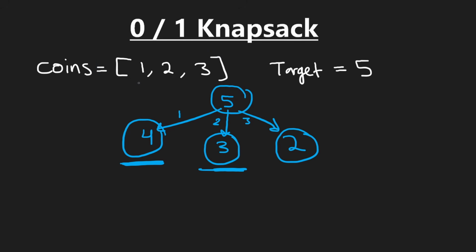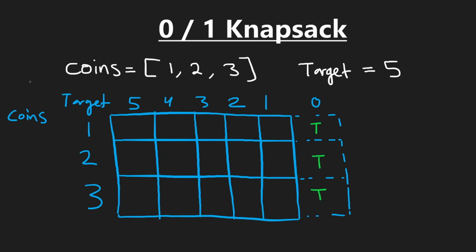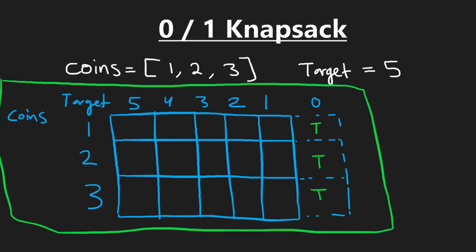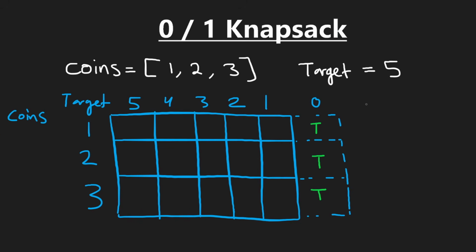And actually, one step further than that, at the beginning, we have the entire list of coins available to us. If we use the first coin, then the subproblem becomes, okay, the target is 4, right? And now we don't have the first coin available to us. We only have the first 2 coins. Or if we skip the first coin, right? We skip it, we don't use it, our target remains 5, then we have the last 2 coins available to us. So you can see that this is what the dynamic programming grid for this problem would look like. The dimensions are a little bit larger, right? This is 2-dimensional. This is more complex than the Fibonacci numbers problem, obviously.